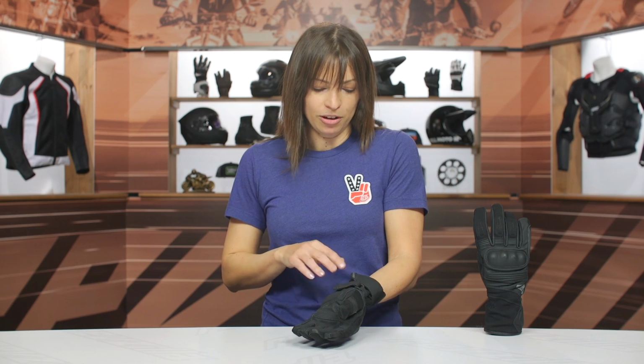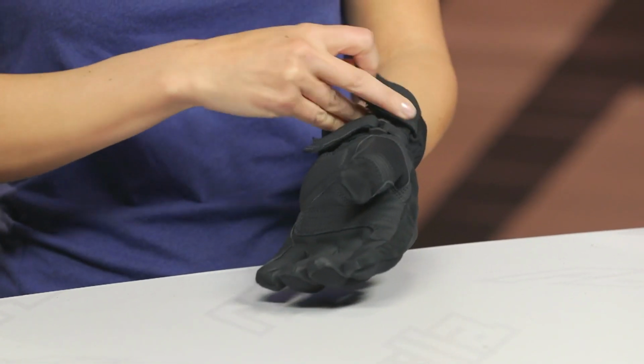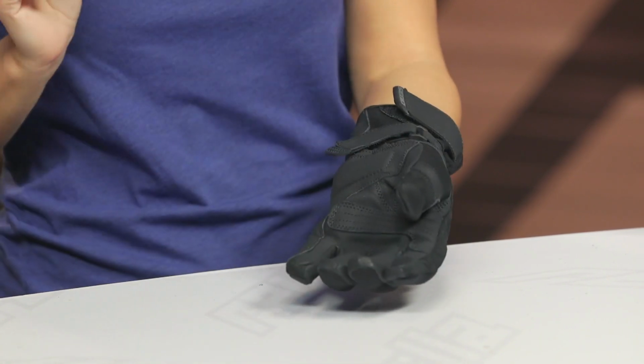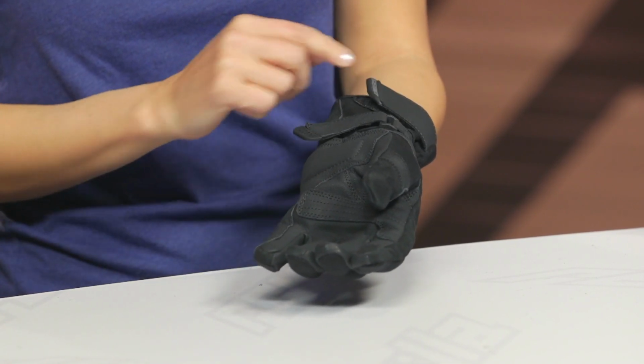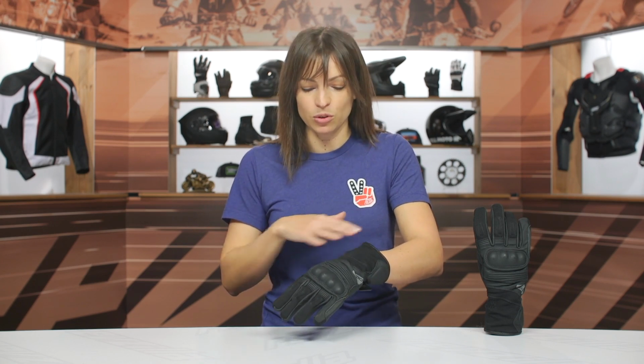Starting here with the entry point, there is a two Velcro closure system. So big Velcro up top here for the entry point, and then an adjuster strap here at the skinny part of the wrist so you can get a nice snug fit. Sedici has used a rubberized pull tab on each of these, so you'll have some good grip in those wet weather riding conditions.